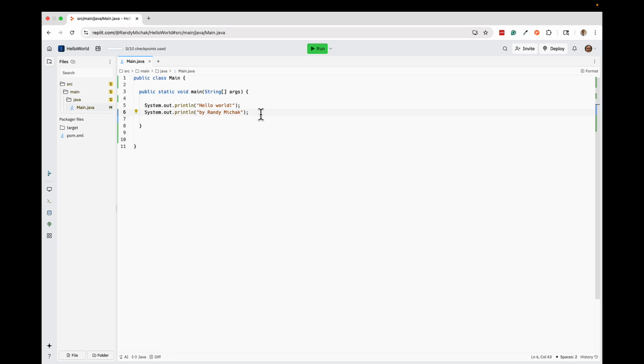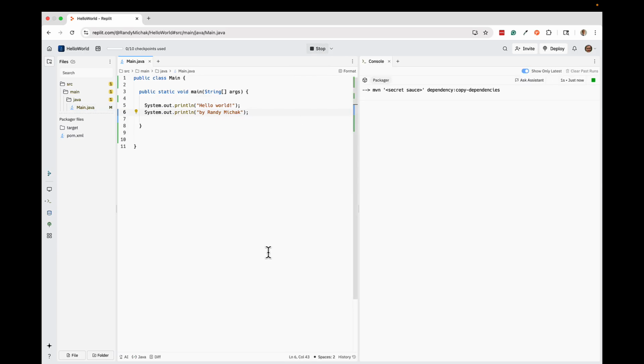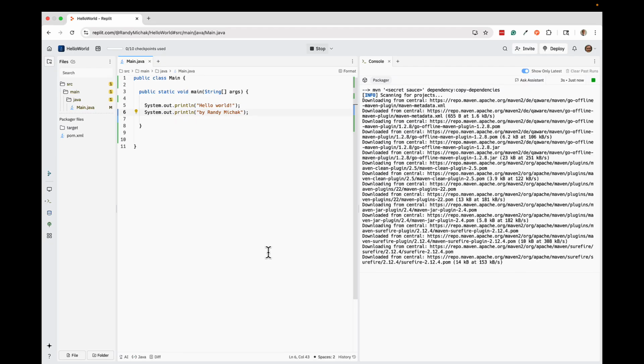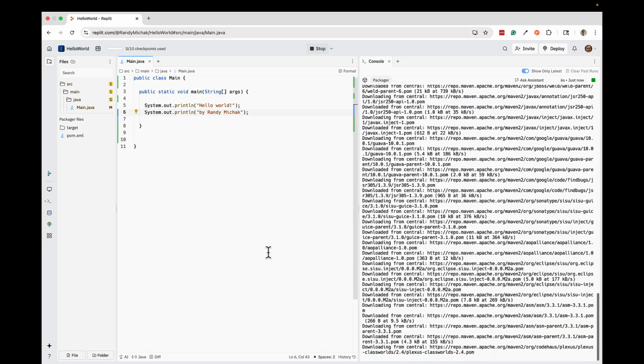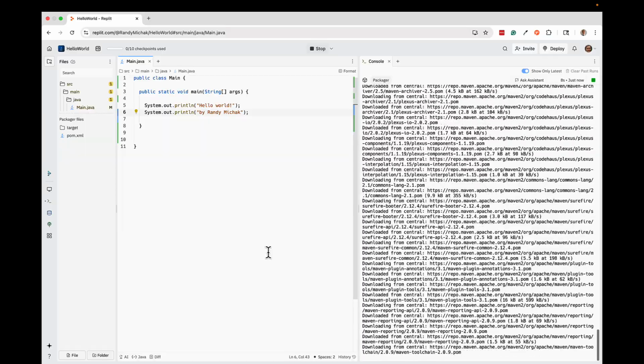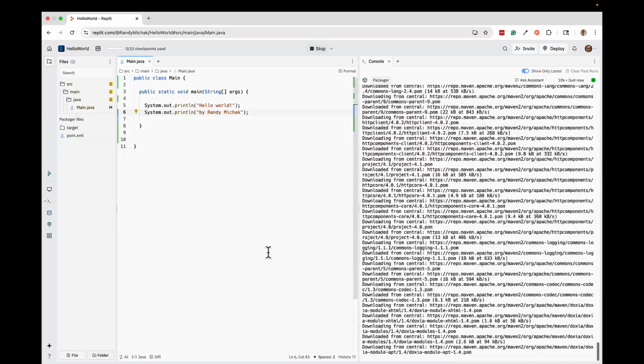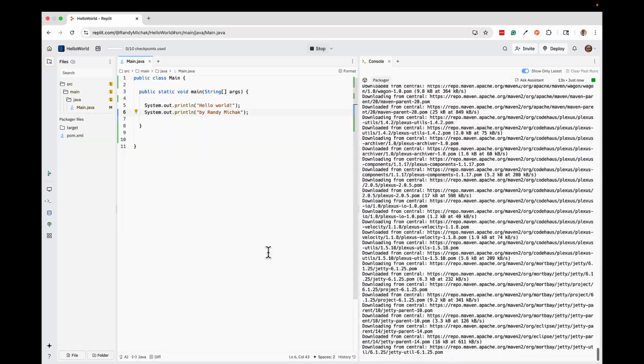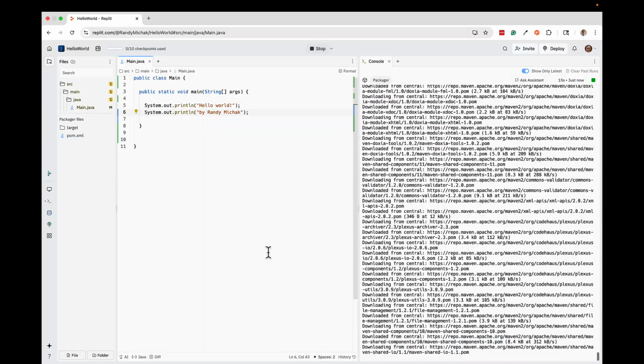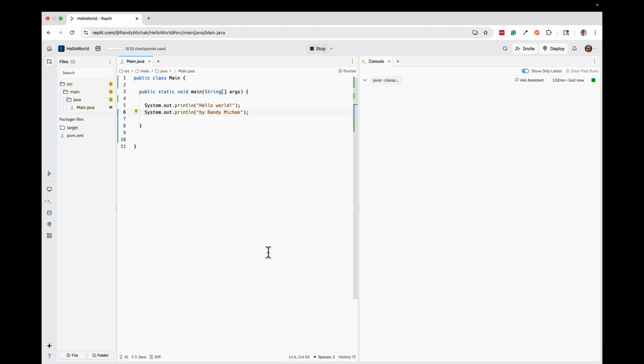Okay, so if you have that, then you should be able to go up here and click the Run button. Okay, and if you click Run here, then it's going to open up the console. Now the first time through, it's going to download and set everything up. So there's a little bit of time here for this to set up everything in the cloud. Everything we're doing here is going to be done through a remote server. So when you set this up and run it the first time, it's got to install Java.